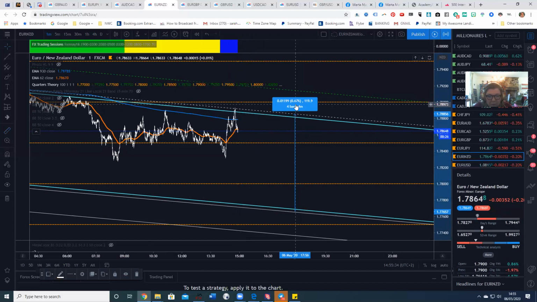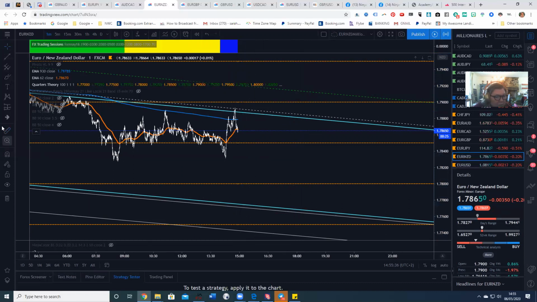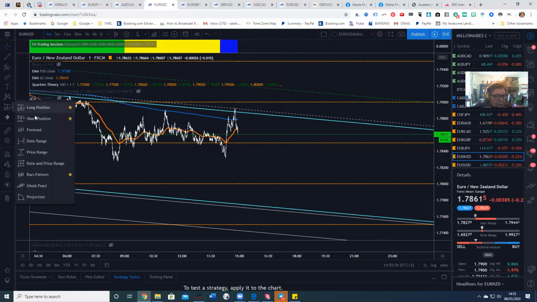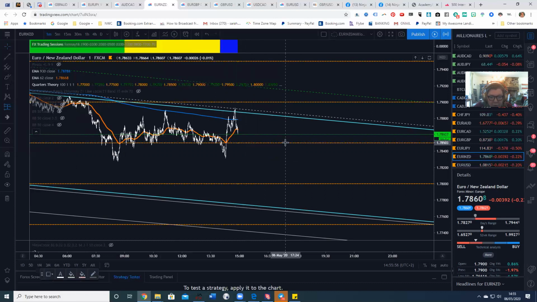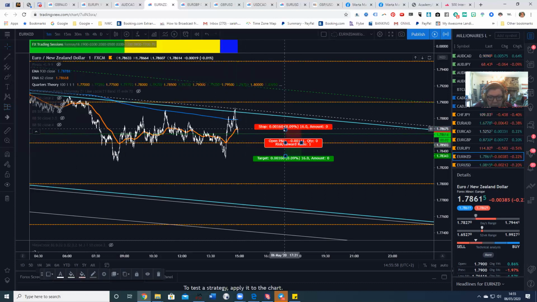Now that's a big scan. That's 120 pips between pitchforks. So at this point, down to the quarter theory is 35 pips. So at the moment it is coming below the 62. It's rejected off that pitchfork. It is 12 pips away from the quarter theory. So to look at this for a trade, put the short position on quarter theory.